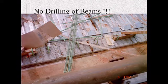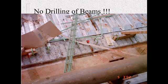Absolutely no drilling into the beams. You can see here, this hanger was cast into the beam at the precast manufacturer, but the contractor didn't like it and they wanted to move it. So they drilled a hole in here, put an anchor in, and then put their overhang jack on there. That's a no-no. Just think, that strand and that top mat were stressed at 33,000 pounds each. If they're drilling in and they break one of those strands, what's going to happen? We don't want to get into that.